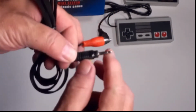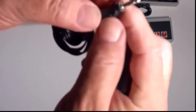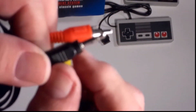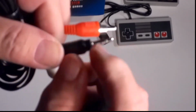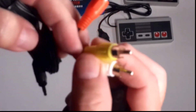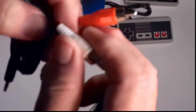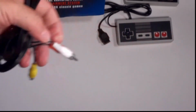Interesting. So it looks like it only splits it. The sound's only one. All right, look at that. Okay. There's two lines, one for video, one for sound. Not three, so there's no stereo sound. But it does have two, so it must split the sound in the cable.